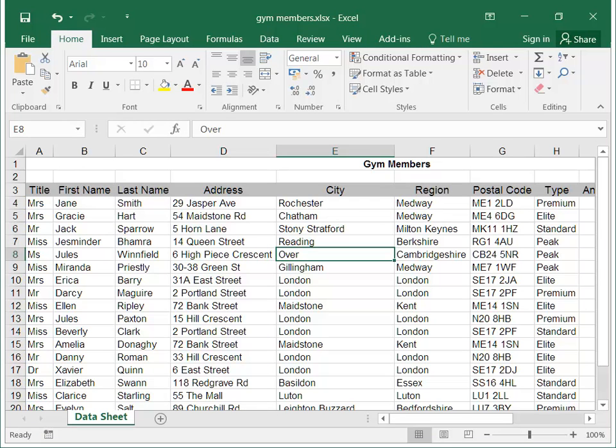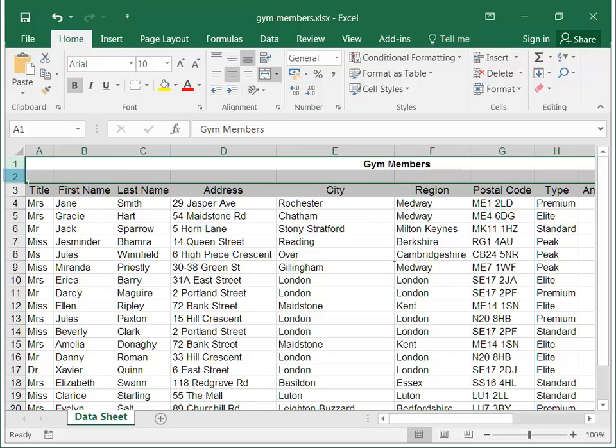Step 2. Create a data source. Yet again, my recommendation is to have the data source already set up, as shown here. You can create a data source within Word, but it is more complicated. A word of warning: your column labels, but in this instance called fields, need to be at the top of your spreadsheet in order to work with Mail Merge. So I'm going to remove these surplus rows.